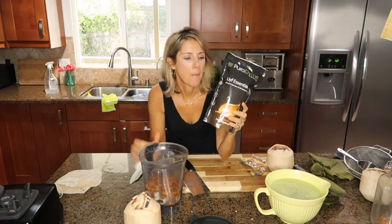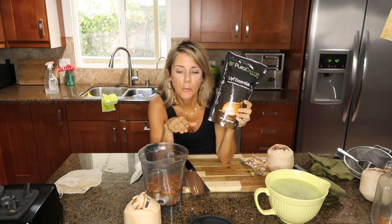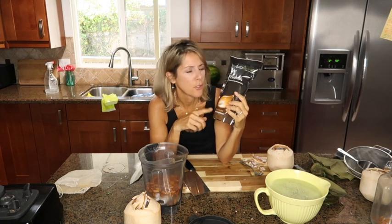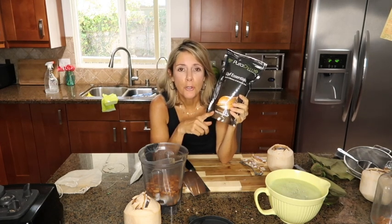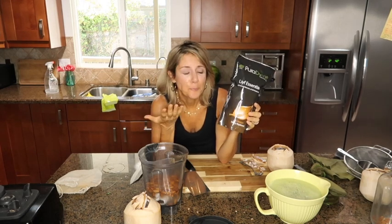I wanted to show you this. This is Liyf Essentials. This is what Loucorona puts in his gorilla milk. And I am gonna put some of it actually, because I thought about it later. I'm like, let me just do a little bit of Liyf Essentials. You can use this also in the coconut yogurt recipe that he has. You can put this in smoothies. It's just another layer of nutrition that you can add to your lifestyle, to your diet. Why not make this gorilla milk extraordinary?